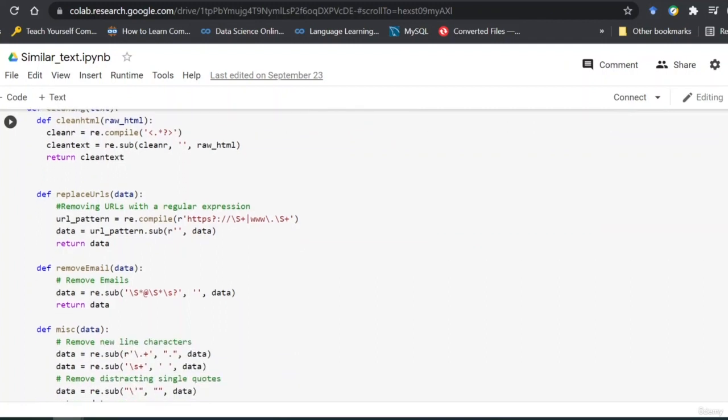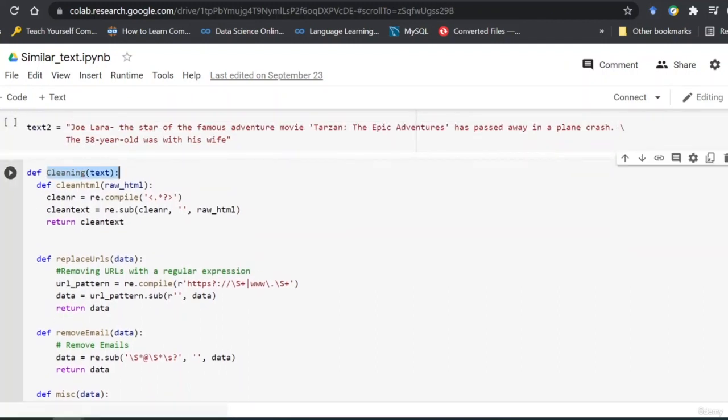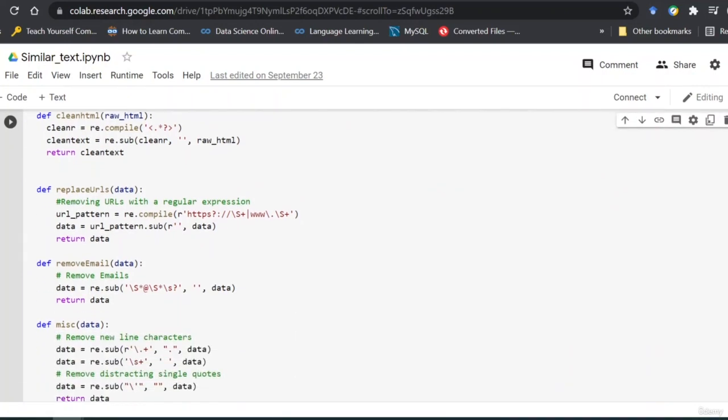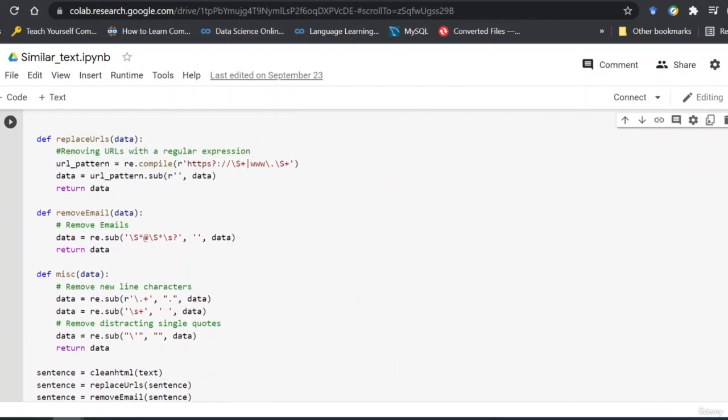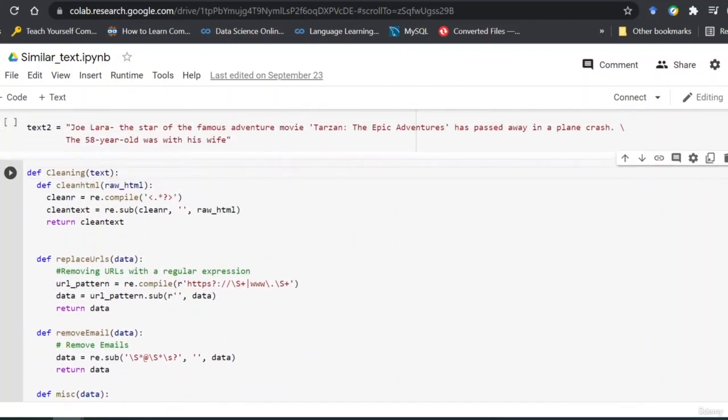So moving on, the first function is the cleaning function, which pre-processes the data. Inside the cleaning function, I have defined some smaller functions which I am going to use. In sequential order, the first function is clean HTML. From the name itself, what I'm trying to do is remove the HTML tags, right?